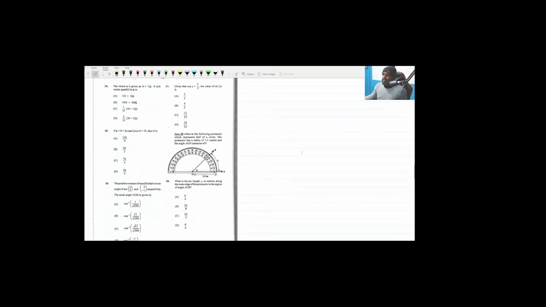A unit vector parallel to this is given by, so the unit vector, we could just call it u hat, is u over the size of u. So for this vector, it could be 5i plus 12j, over the size of the vector. The size of this vector will be 13: the square of the i component plus the square of the next number, 25 plus 144, 169, which is 13. So all over 13. Or another way to write this is 1 over 13 into 5i plus 12j. Answer is C.